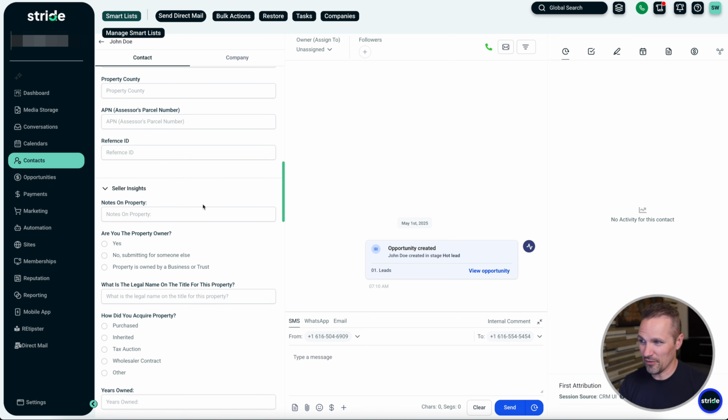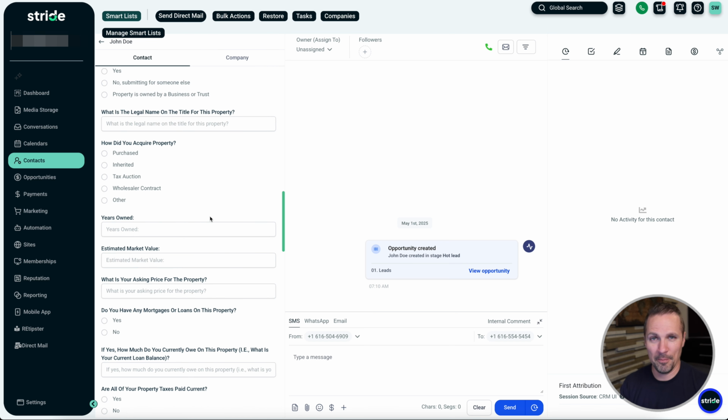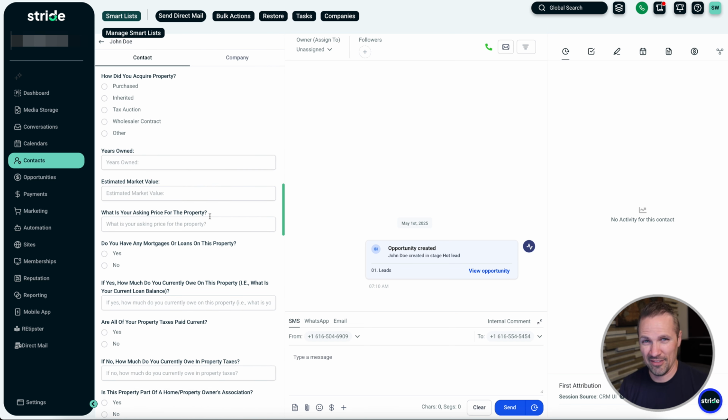So there's a ton of information you can enter in about a property if you're using something like Stride that just helps you keep better track of things and even helps you calculate certain KPIs and metrics and understand, like, what is this property even worth to us in the end if we buy it for the price we want and can sell it? Like, how much money is on the line with this opportunity, which can really just help you understand the importance you should be placing on this property, how hard you should be working to negotiate, because you can actually see how much money is right there on the line.